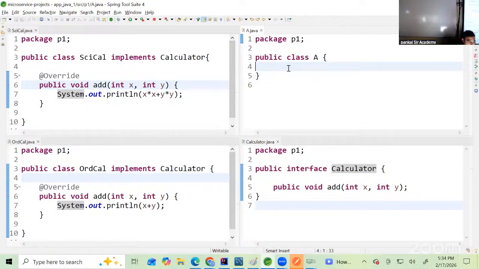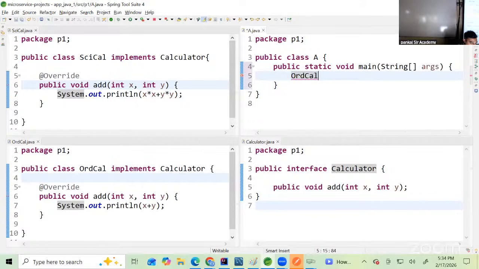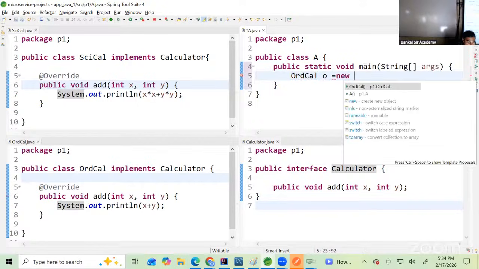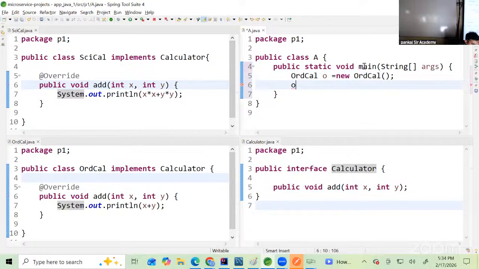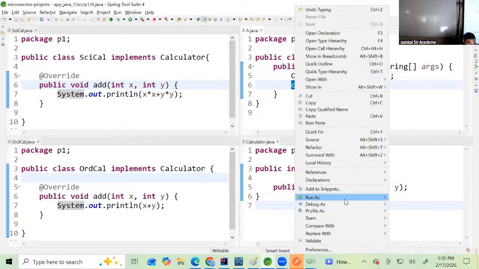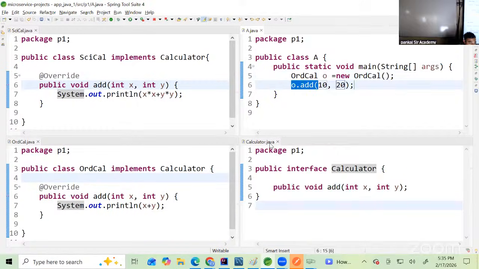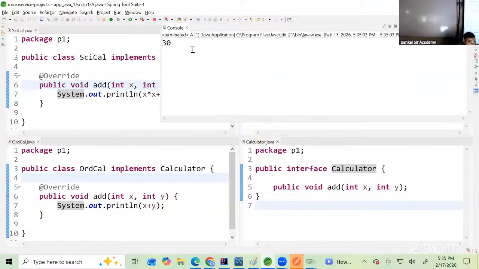I'm going to create a main method and I'll write OrdinaryCalculator o is equal to new OrdinaryCalculator, o dot add, and I'll give 10 and 20. Now you notice the method name is add, and the ordinary calculator add method is going to add and give me the output as 30.